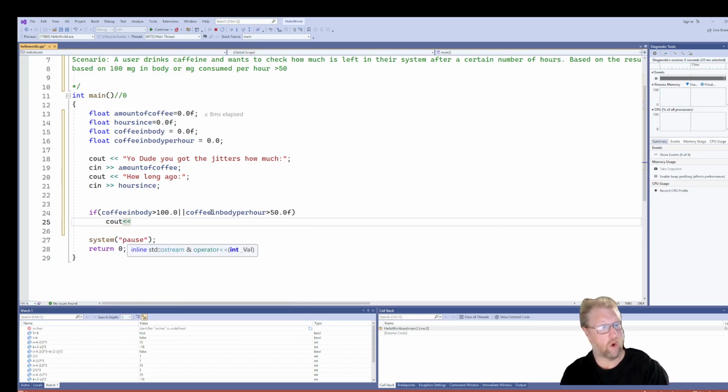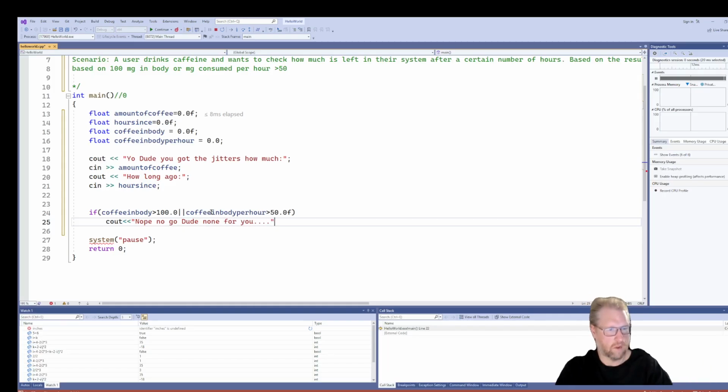And if it's only one liner, you don't need the scope, the braces, guys, the squigglies. If it's just one liner, nope, no go, dude, none for you.